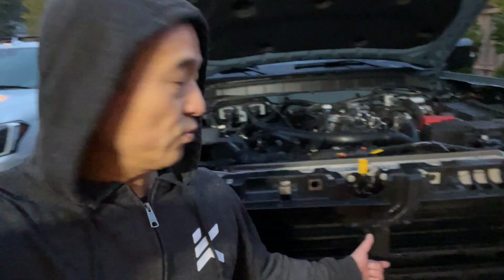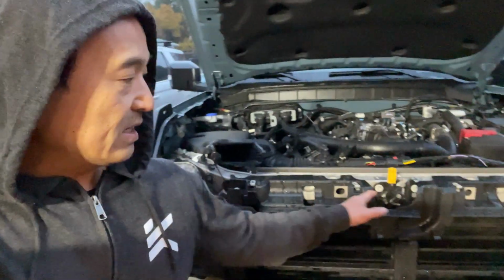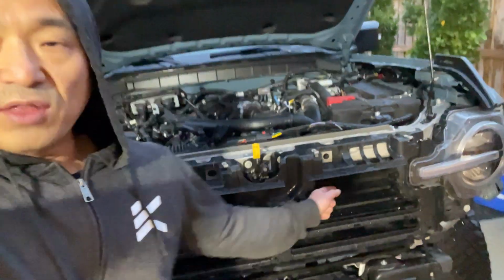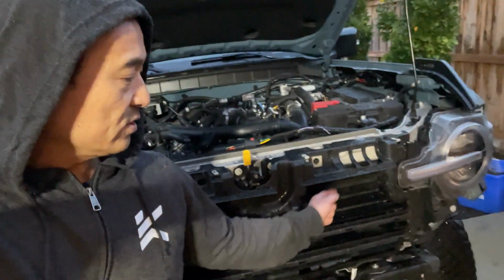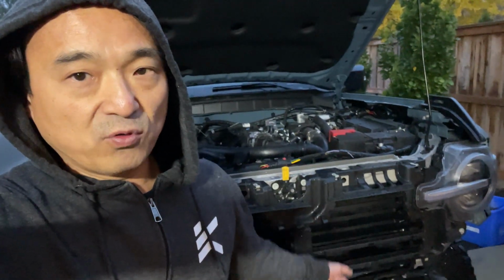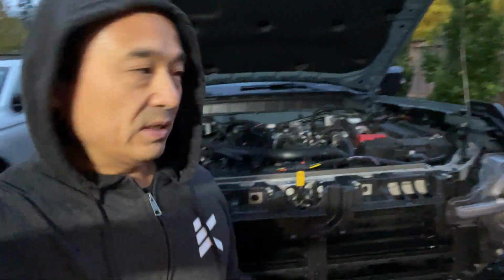The reason I got the Bodyguard bumper adaptive cruise control relocation bracket is because it's direct bolt on. It uses these bolts, and all the other ones wanted you to cut into the louvers or like take them out. The thing is, I don't know if it'll work with the Fab 4's bumper because of the brush bar, but try it and see.